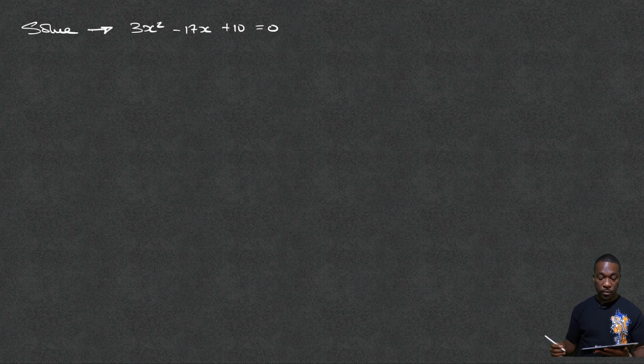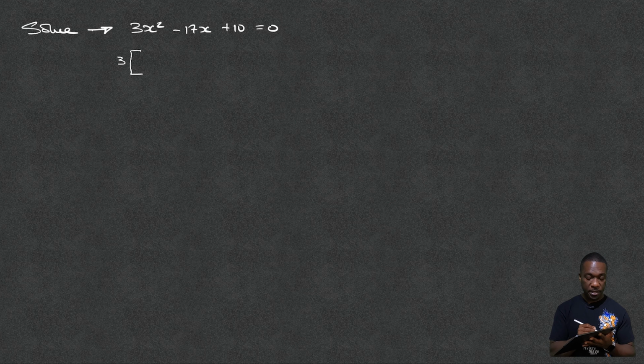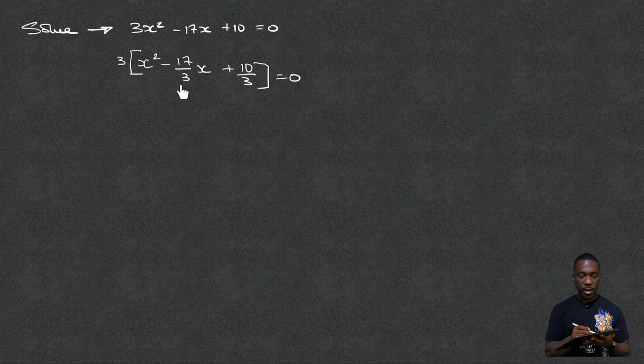Okay, let's go. So I start by checking to see that the coefficient of x² is 1. And in this case, it is not 1, it's actually 3. So I need to factorize that out. So let's go and factorize that now. So we bring the 3 outside, put some big square brackets in there. And so this becomes 3[x² + 17/3 x + 10/3] = 0. And you might say, well, why did we end up with this? Well, that's because usually when we factorize, we look for common factors, don't we?